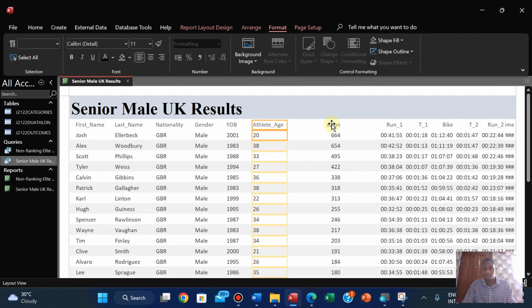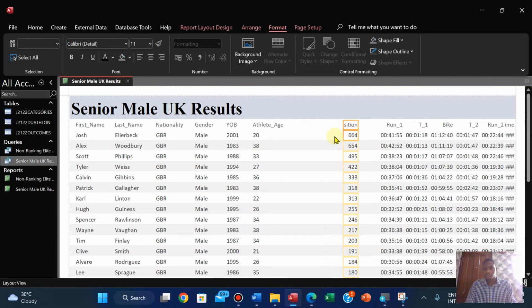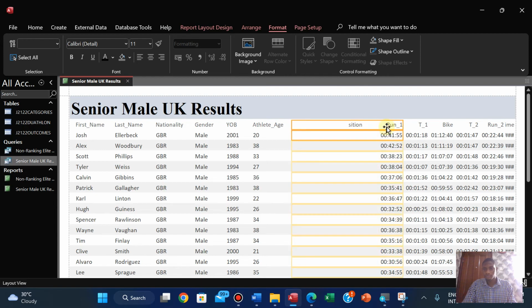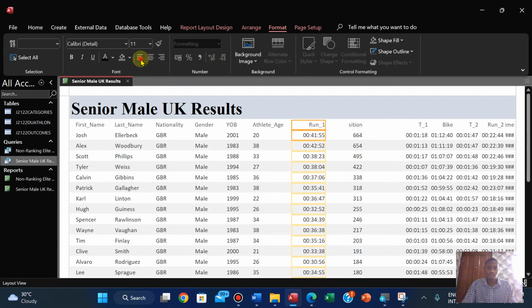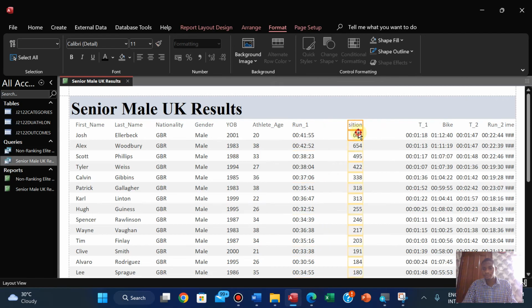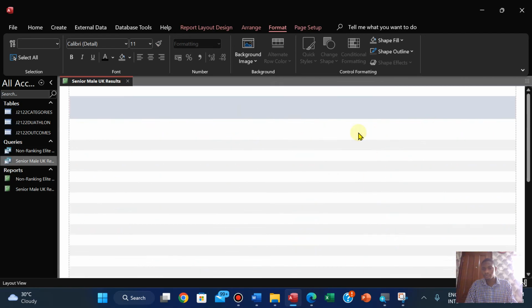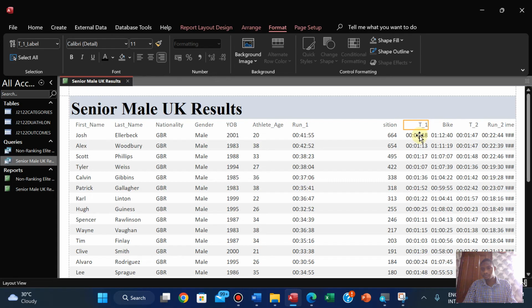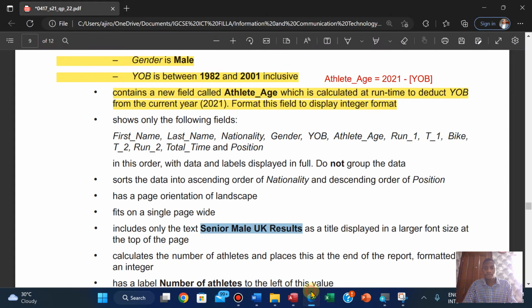Run 1. Okay, then we have T1. Then we have what? Bike.